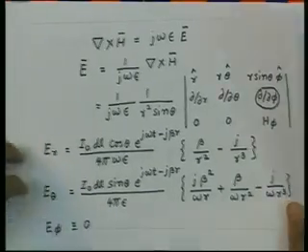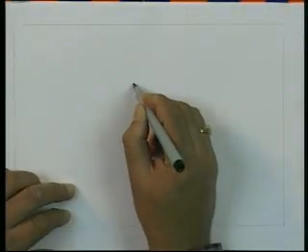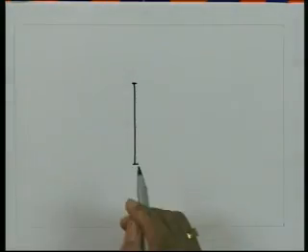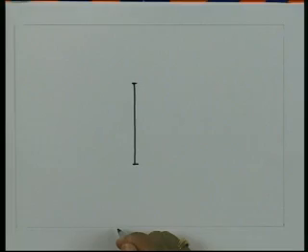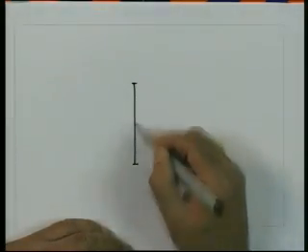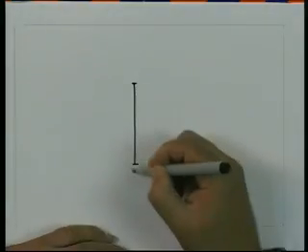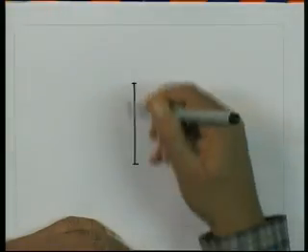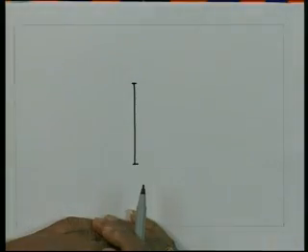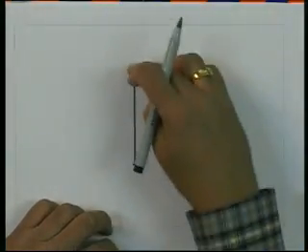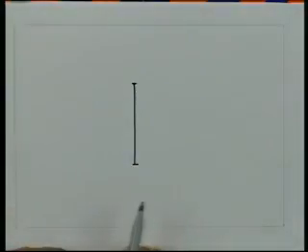However, if you look very carefully, now one can ask a question. This is my current element, let me enlarge it a little bit. Current is flowing into this current element. Where does the current go? In one half cycle the current will be flowing upwards, in the other half cycle the current will be flowing downwards, and there is no closed path for this because these things are closed by the fields.